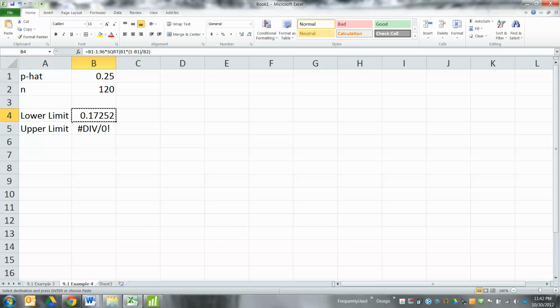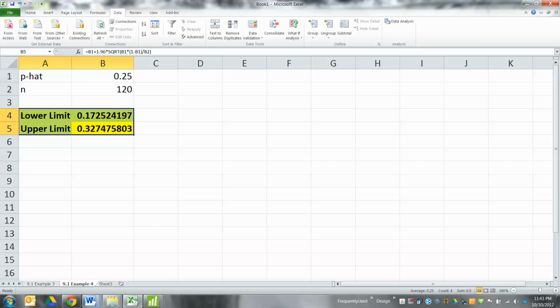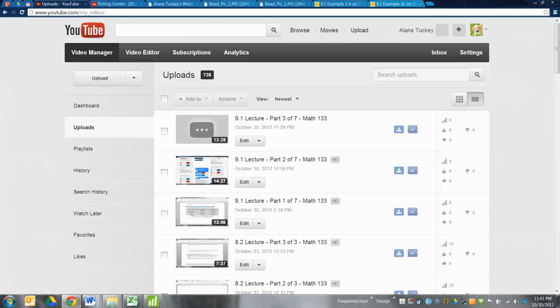Oops. Except you want that whole thing. Don't drag it if you want to find the upper limit. If you drag it, it won't work because everything has changed. You want to go in there and copy and paste or just retype the whole thing, but with a plus sign instead. Well, that's kind of cumbersome, to be honest, because Excel is making us do this longhand. So there's got to be a better way, right? And let's go to StatCrunch and see if we can find that better way.